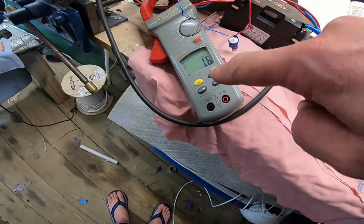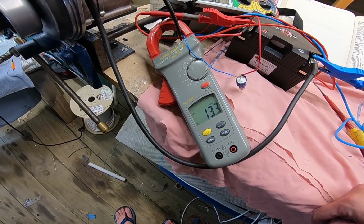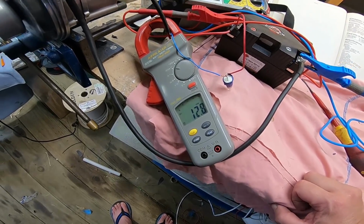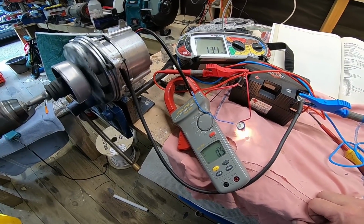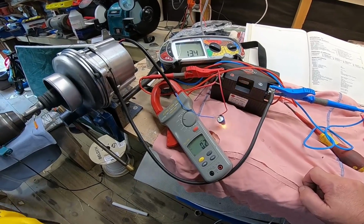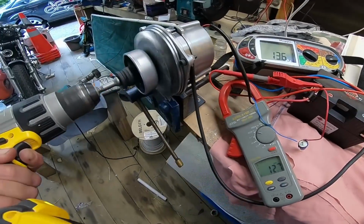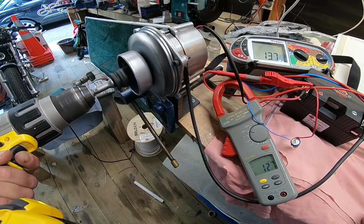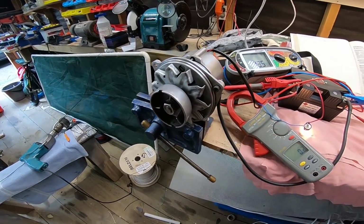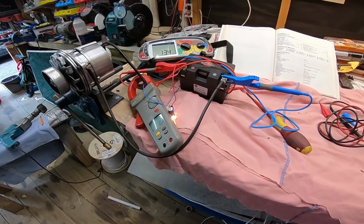Charge light's gone off. We're drawing 7 amps, 13 amps. Voltage has gone up. Charge light comes back on. I can feel a huge resistance in the drill as I speed up. So yeah, there you go, she's working. It was all to do with this, which is why it wasn't working.